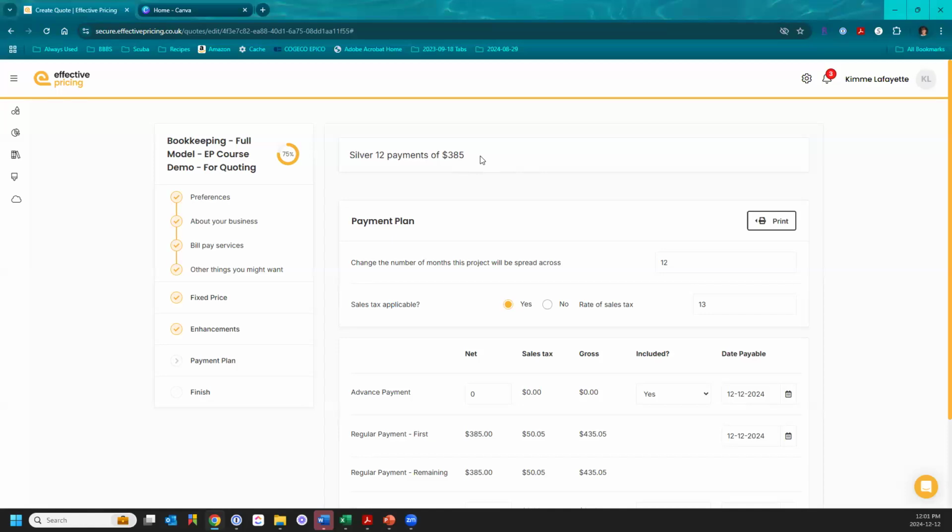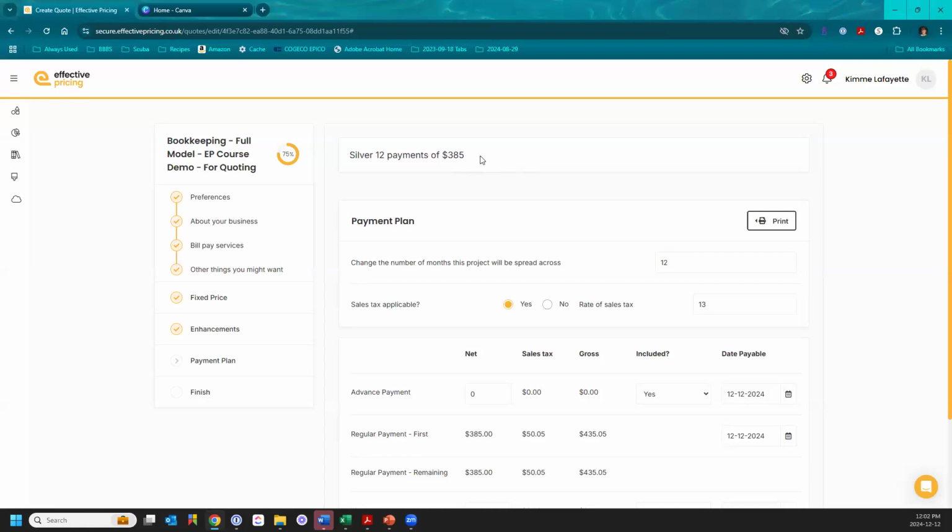Let's say you've landed on a price of $800 a month for the regular work. And since I bill in advance, I'm going to be billing them $800 for my first month of work, but they're also 2 months behind. So that means that their first payment to me would be $2,400. It could mean that they can't afford a large chunk like that all at once.